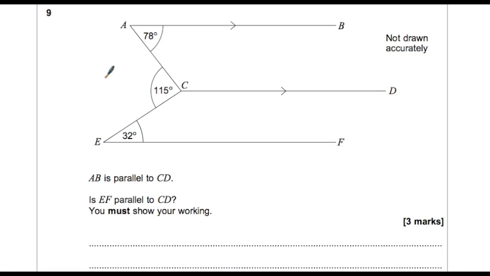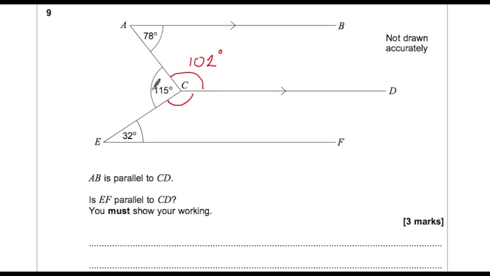So I reckon the way to think about that is, well, if they are parallel, this angle and this angle will have to add up to 180 degrees because they'd be supplementary angles. If they don't, then they're not parallel. So because we know these two are parallel, then we know this and this must add up to 180. So that angle ACD will be 102 degrees.